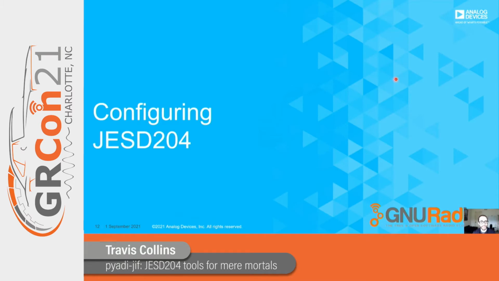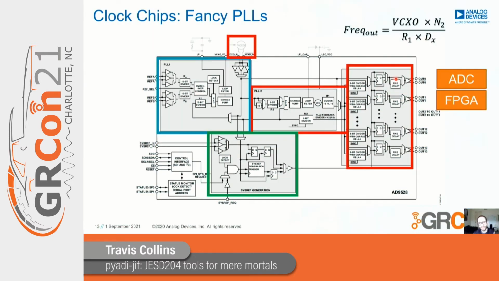So switching gears a bit, let's talk about how you do configuration with JESD. This is really the heart of what we want to talk about with the tooling around Pyadi-jif. Before we dig down deep, I just want to talk a little bit about what clock chips are and how fundamentally PLLs work, because that's really what clock chips are. I would say they're fancy PLLs. And this will make the discussion make a lot more sense when we dig into JIF and what it's really doing. So this diagram here is of a clock chip, the 9528 that we make, but across the industry they'll have a similar structure.